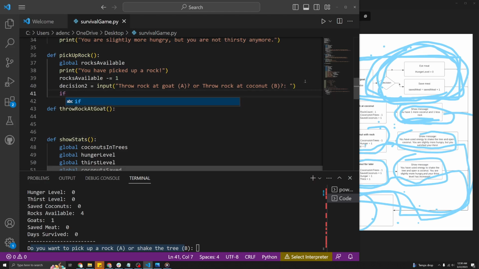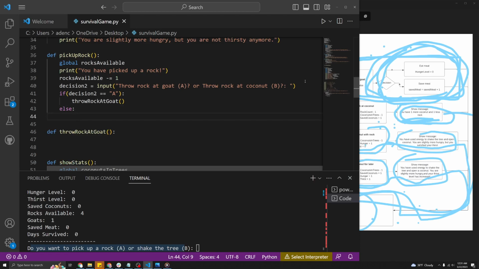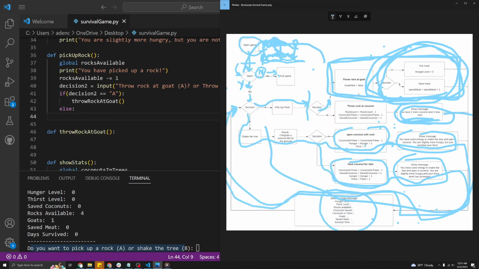So if decision 2 is equal to A, then we can throw the rock at the goat. Else, what do we do otherwise? We probably should do this stuff right here.